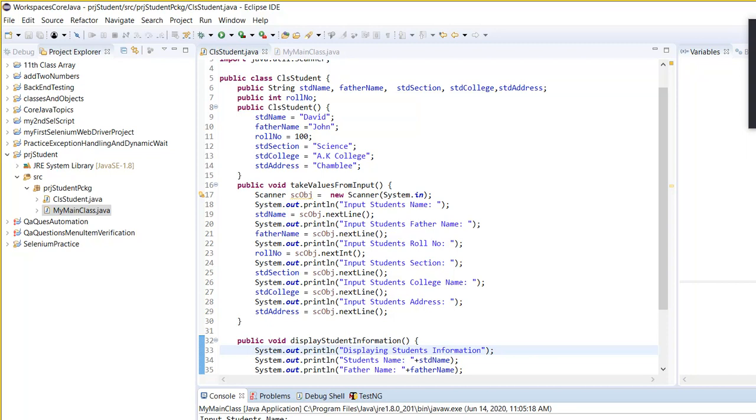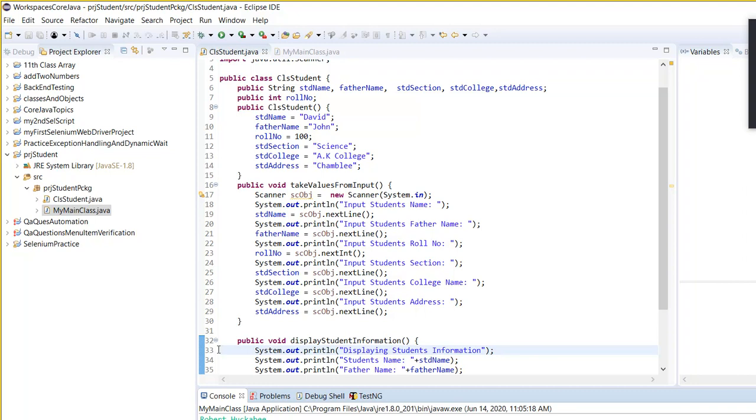When I'm pressing enter, input student's father name, let's say Robert Akabi. Okay, input student's roll number, let's say 500, let's say 501. And then it is asking input students section, right?